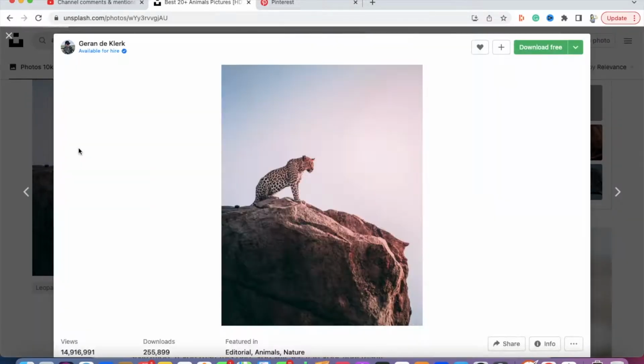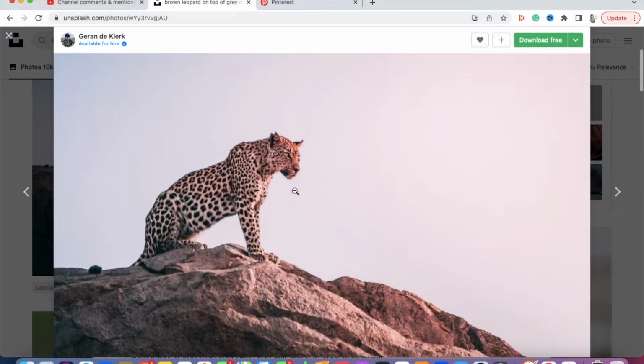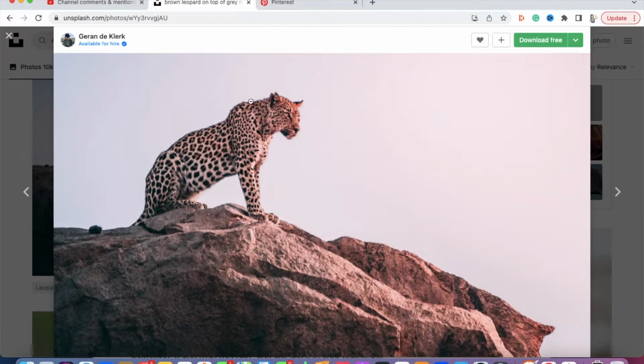So for example, this is a good one in the sense that the picture quality is decent. Like, these are all high resolution images, so you don't have to worry about that. But I feel like this is something that would work well because the light isn't too harsh. Like, there's a little bit of lighting in here, but if I wanted to change the lighting, it wouldn't be too insanely hard. And most of his profile is easily defined, easy to cut out. If I had a bunch of brush and trees and stuff like that in here, I probably wouldn't select this image. Now, if it's just the rock that he's standing on, I can deal with that.